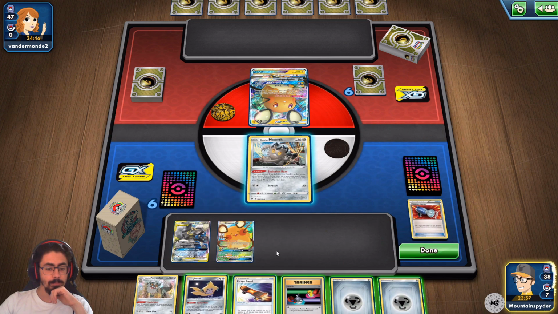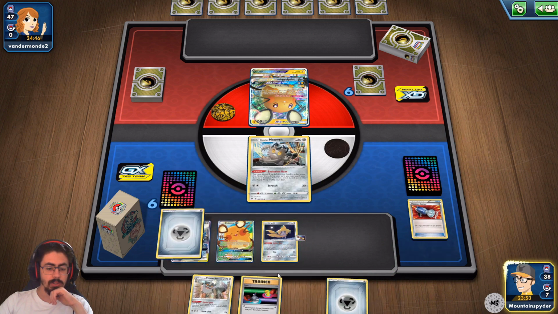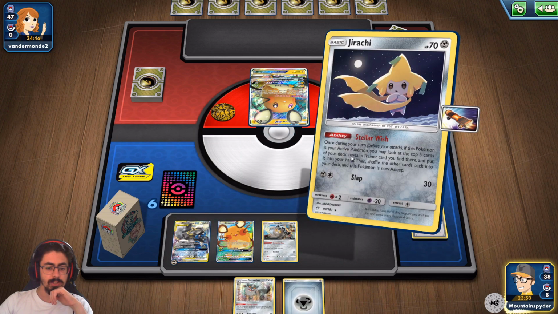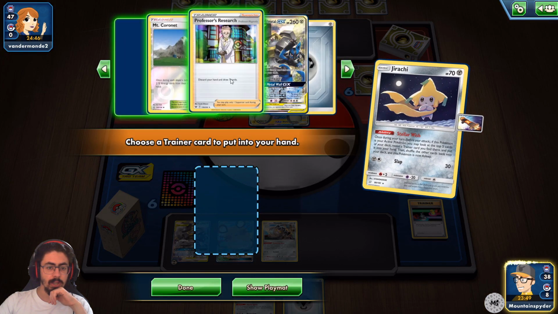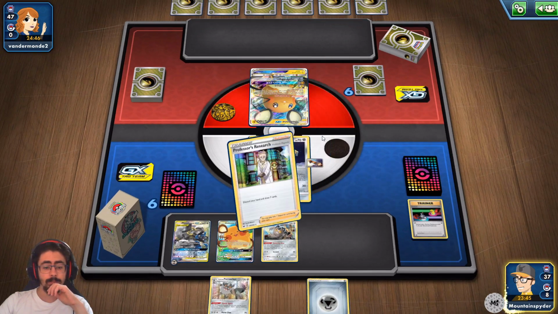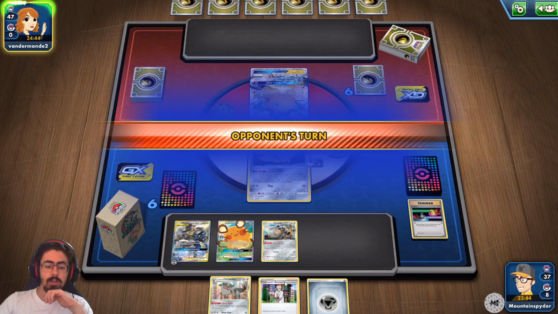Yeah, that'll still leave me. There's the Jirachi which I wanted. Let's skateboard it. Let's get the energy there. Let's go for the switch into Jirachi. Let's hit Jirachi's Stellar Wish. And there's the prof which I need for next turn. That was a pretty good starting turn. And then pass, because I've got a Berserker already, so I don't need to drop.